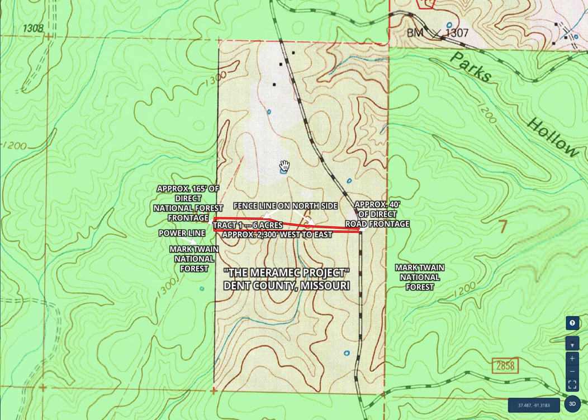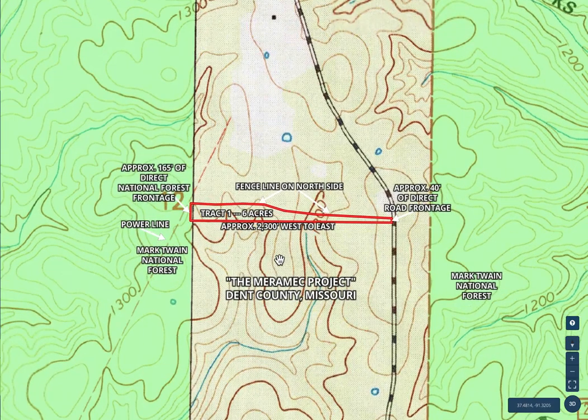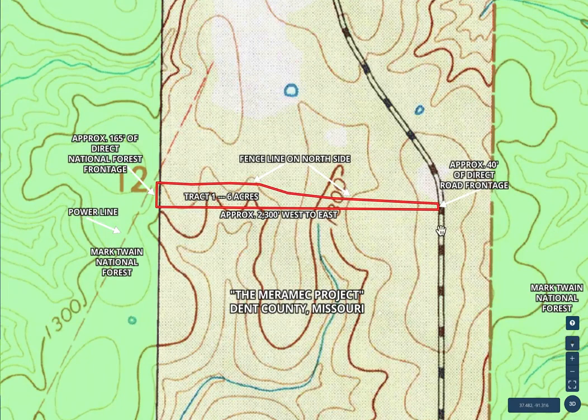This area, the Merrimack Project, and specifically to the north where that neighboring ranch is, is extremely flat. And that's likely why that was turned into a productive ranch a couple hundred years ago. It was some of the best land in the area, and that continues as you go south into the Merrimack. The county roads were generally built on some of the most level ground to minimize maintenance, and that appears to be the case here.